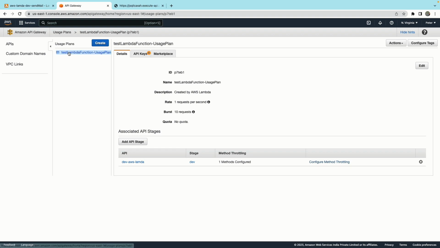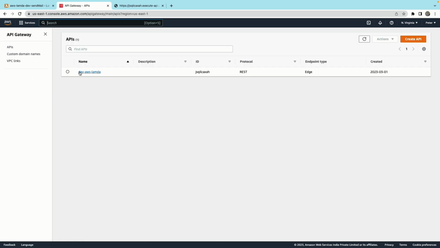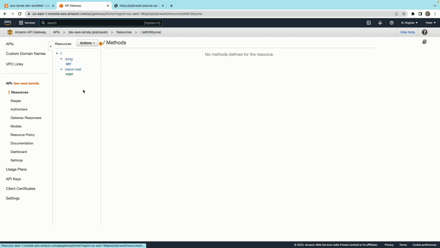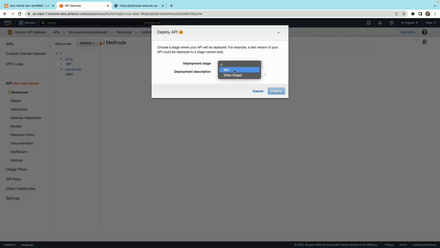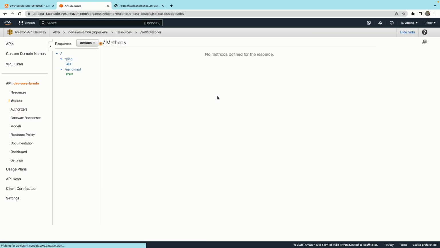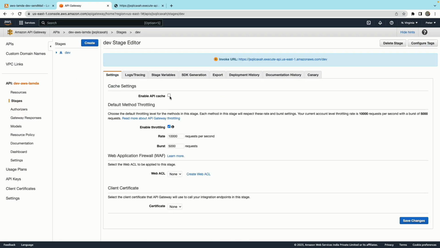After closing it, I just need to go back to my dashboard, and then deploy the changes to the dev environment. Okay, and then we have to wait for some time.